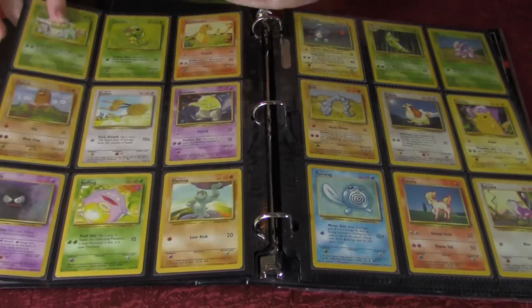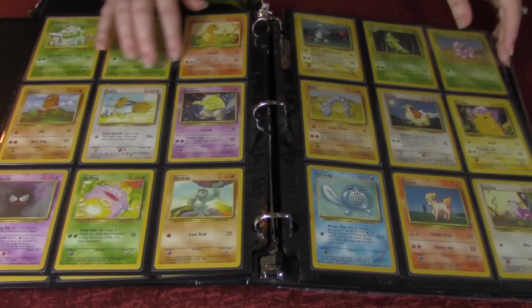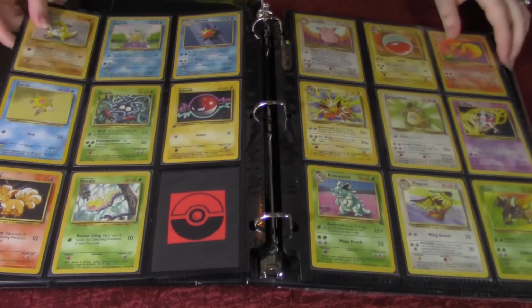I really like the look of these ones a lot more because the black really shows off the color of the cards, makes it really stand out.